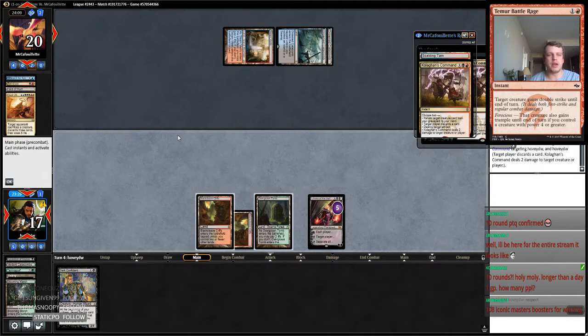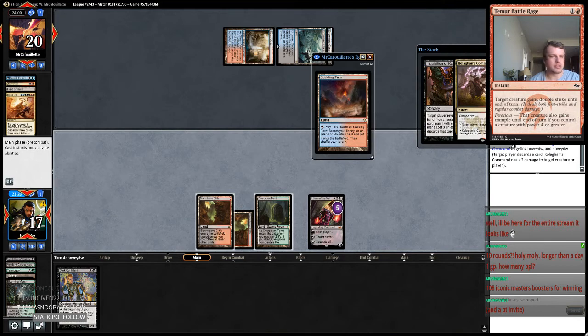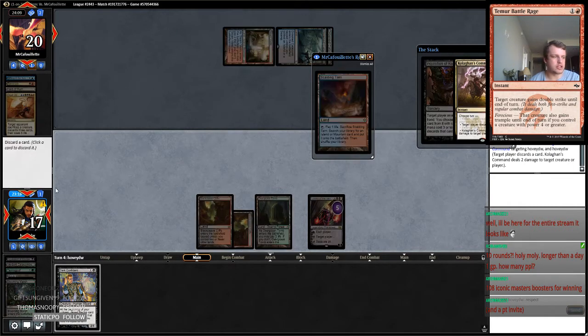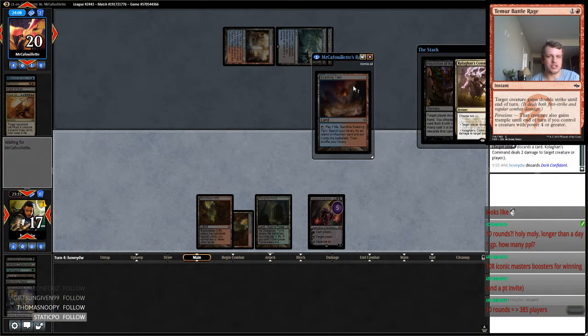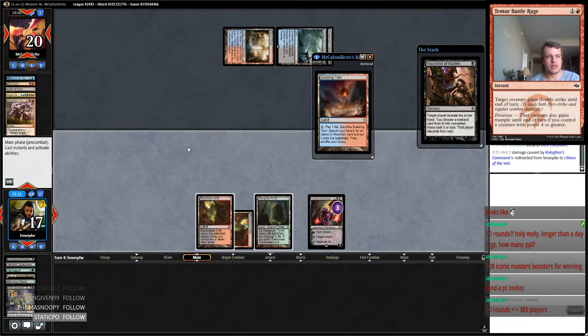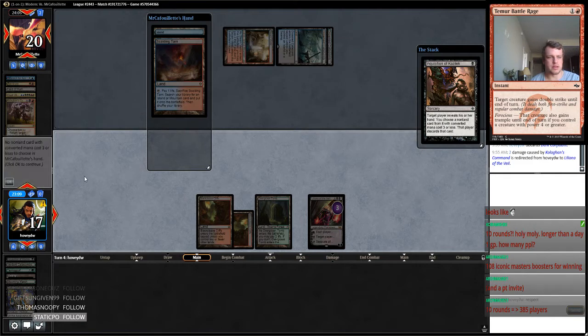Oh, this is stupid. I forgot how Kolaghan's command worked. I was so excited about this Cruel Ultimatum that I completely zoned out on how Kolaghan's command worked. Yeah, that was stupid. That is a punt there.